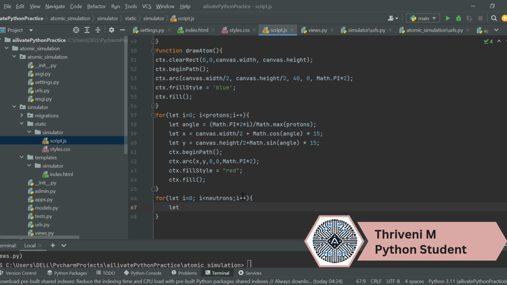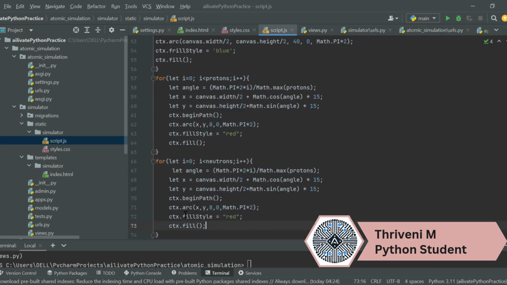Let angle, copy the code and paste here. Just change some method: Math.max 1 comma protons, 1 comma neutrons.